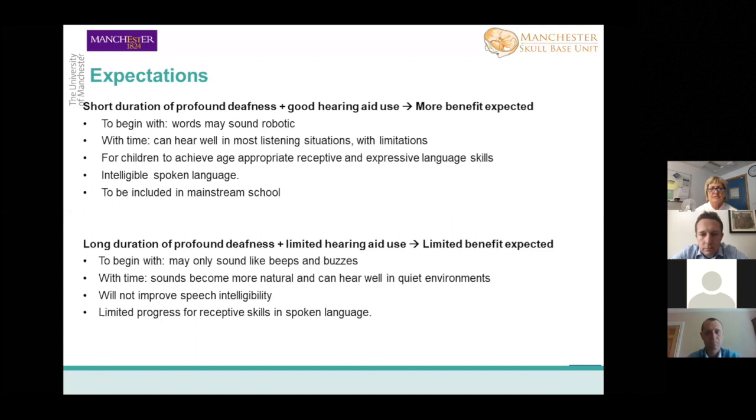These patients tend to report, when we first switch their implants on, that at the beginning speech sounds robotic. Some people describe it like a cartoon character or a Dalek-y sound. It sounds a little bit artificial at the beginning, but it is speech-like, and people are able to follow conversations when they're listening with their implant, even very early on. But with time, a lot of these patients will go on to develop very good listening skills and may even go on to have very easy two-way conversations with other people on the telephone.